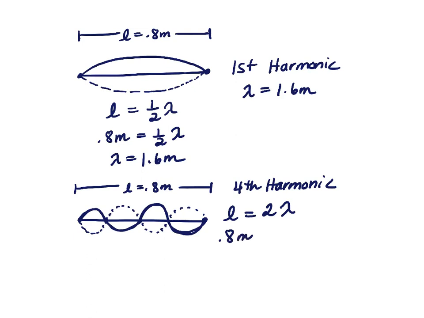Now, the length of the string hasn't changed from 0.8 meters, but what that tells me is the wavelength is now 0.4 meters. And we can see that pretty clearly here because one wave takes up half of the string. That's how you figure out the wavelength for different harmonics on a string.